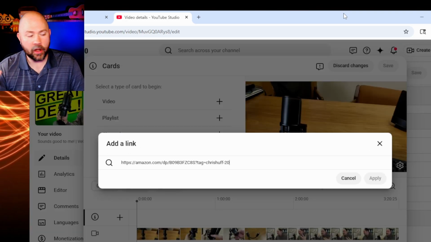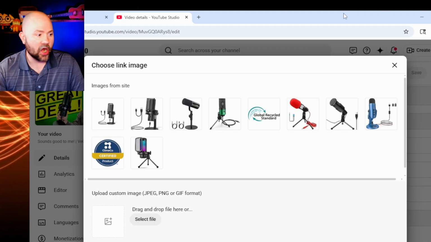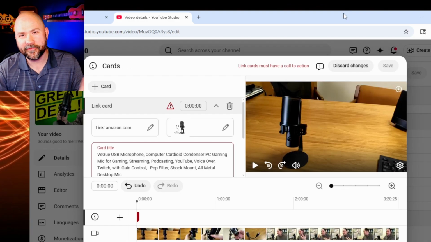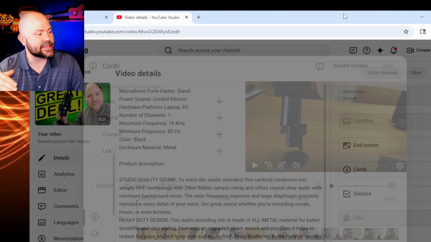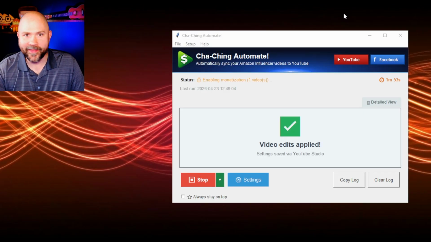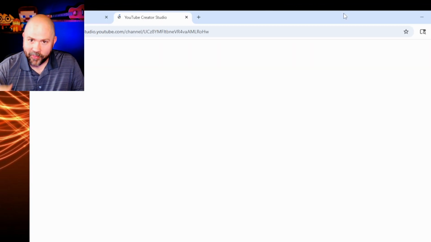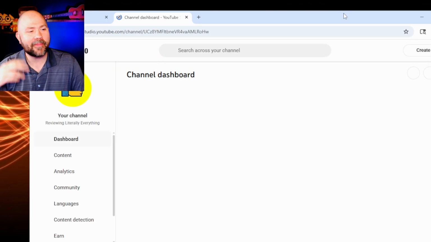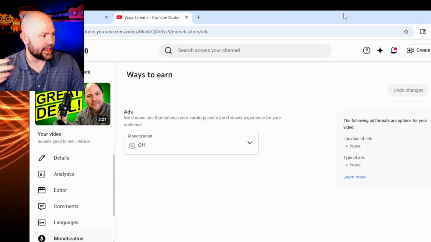And then I had also elected, because I have a monetized channel, to insert automatically a product card. It's going to select the right picture, or the first picture is what it's going to do, which is generally the product picture. It's going to add the text that I told it to, and then save all that, and then close that browser. And then also, if you have a monetized channel, it's going to open the browser one more time, last time. I think I might in the future try to combine that so that it just opens it in one swoop. But then it'll obviously enable monetization as well, turn that monetization on.